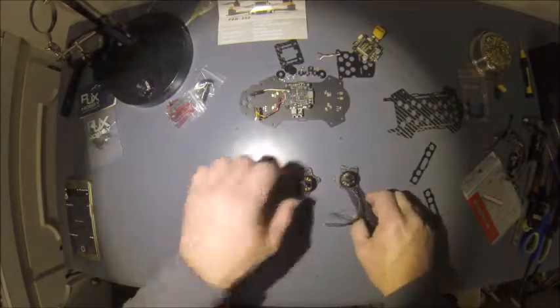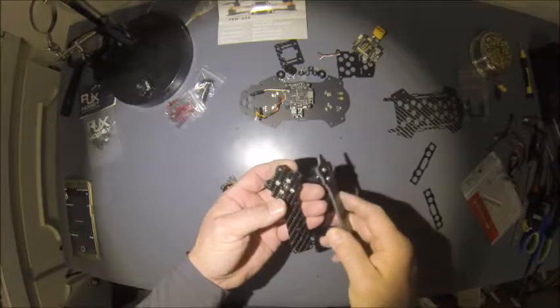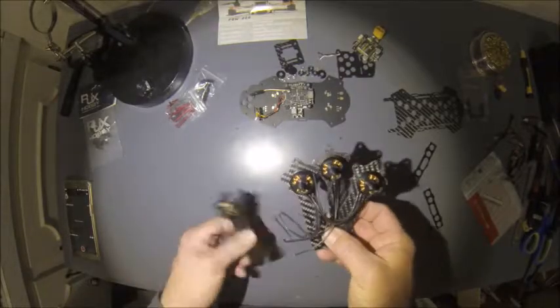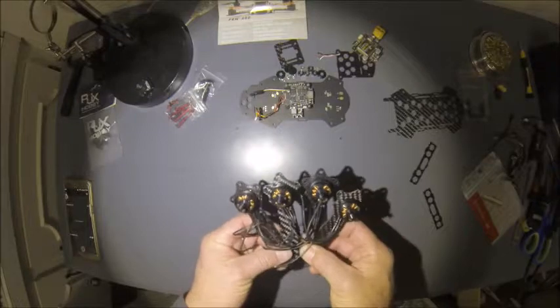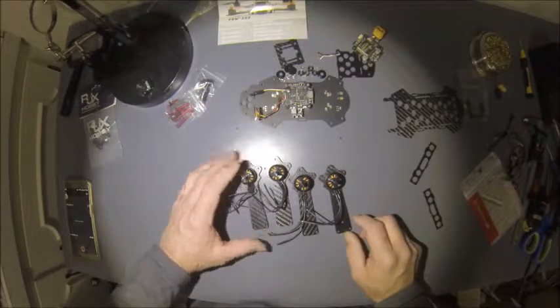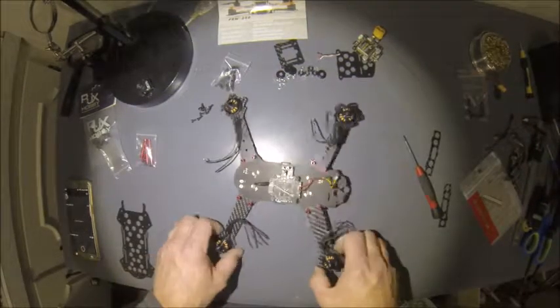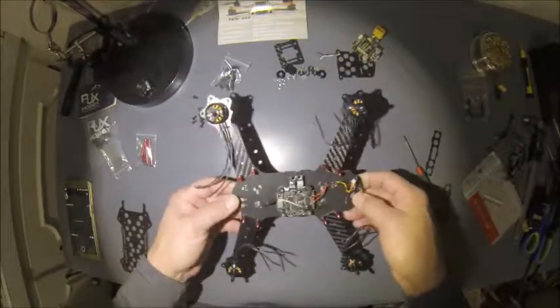Okay, after a little time of drilling, wallowing the holes out, I actually got all the motors mounted, ready to go. So now we'll start mounting the arms on the quad and get ready to hook up some ESCs and get it connected to the flight controller. Okay, so I got the arms mounted, starting to take shape, look like a quad.